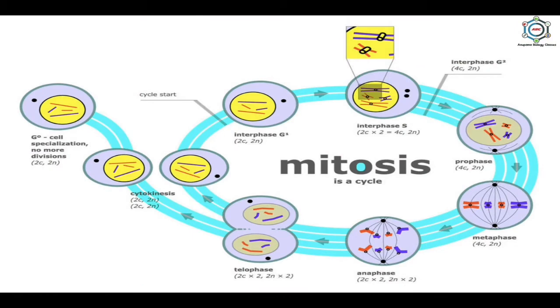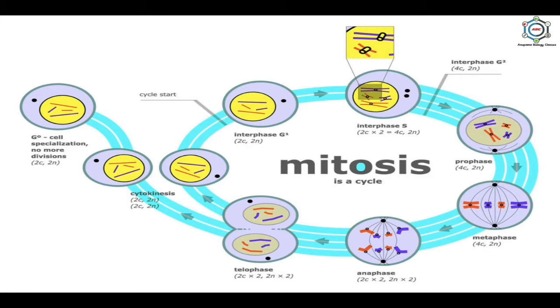Now, in this picture, you can measure the DNA content and the chromosome content in the mitosis process. So here you can see mitosis is a cyclic process, and in the picture you see the amount of DNA within a cell changes following each of these events: fertilization, DNA synthesis, mitosis and meiosis. So we use C to represent the DNA content, because the first letter of content is C, and N to represent the number of complete sets of chromosomes.